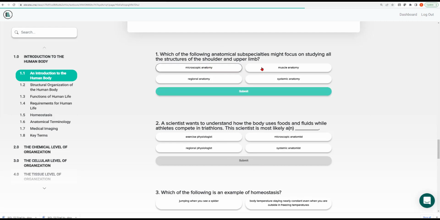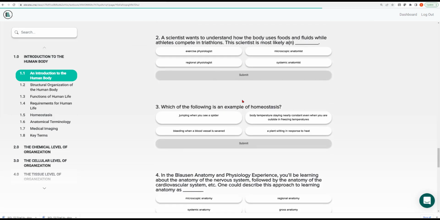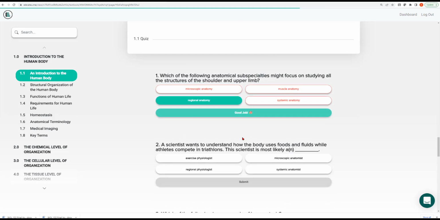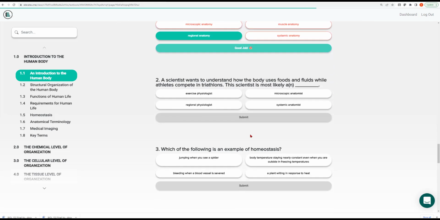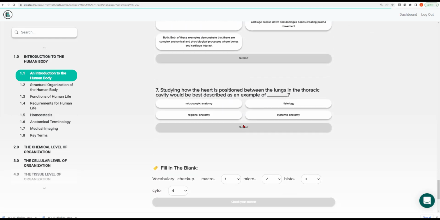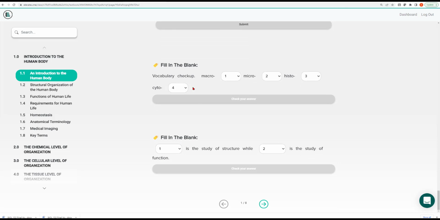I'm not even reading the question, but click on it. Let's say I'm going to go here. And whoo, I got it right. Okay. And you can go through and answer these questions. As you answer these questions, the answer will still be there for you when you log back into your book. Also, I am getting a report on how well you are answering the questions as well as your participation. So you should plan on answering all of these questions as they appear through the book. There's also some vocabulary terms, right?